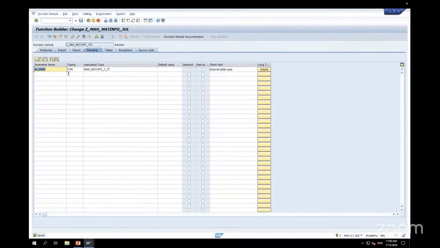Work area. How does it become a work area? It does not depend on the name, right? Naming you can give anything here. Based on what you are using: if this is a table type, this becomes an internal table automatically. Whether you give W, WA or IT or I, it does not matter. Got the point? Clear? Hello? Yes, sir. This is an internal table only.